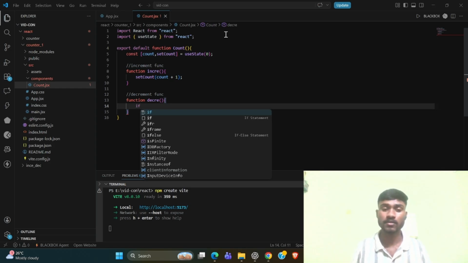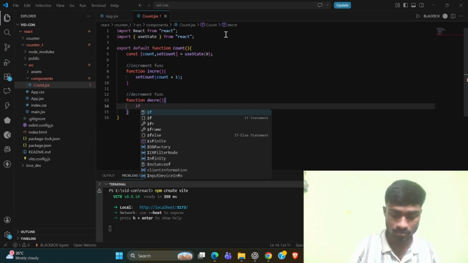Because if the count is already zero and we decrease it, it will go below zero, that is minus one, and we are not going to do that because our question says the count shouldn't go below zero.